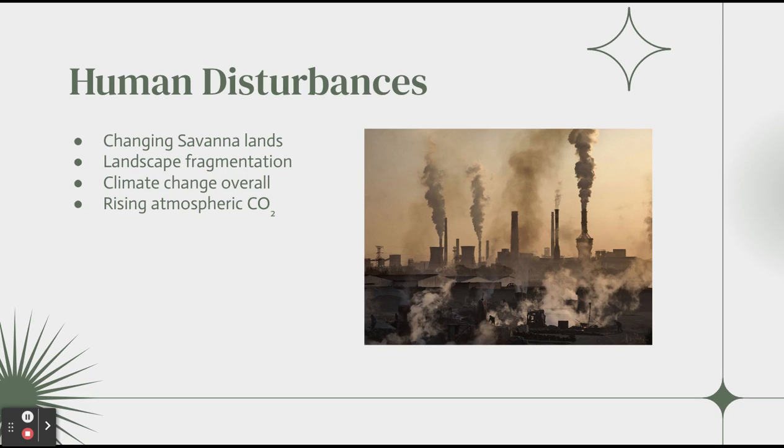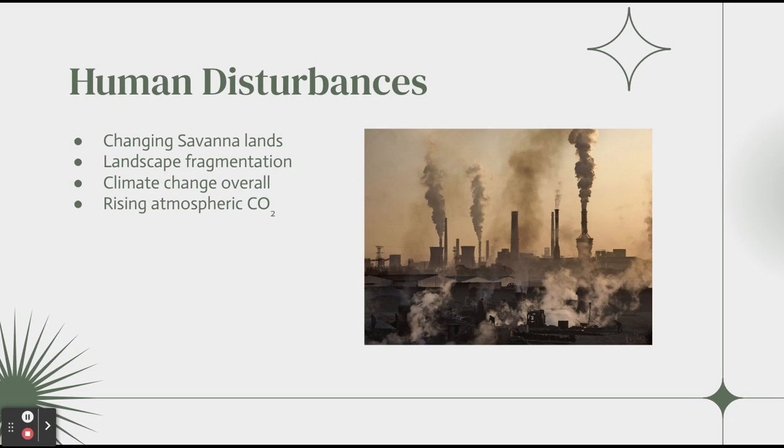Human disturbances. Humans have caused a lot of damage to the landscape of grasslands and animals since a long time ago. Large areas of grassland have been turned into farmlands for growing crops and rearing cattle. Sometimes fires are started by humans and they spread quickly through grasses and damage the soils.